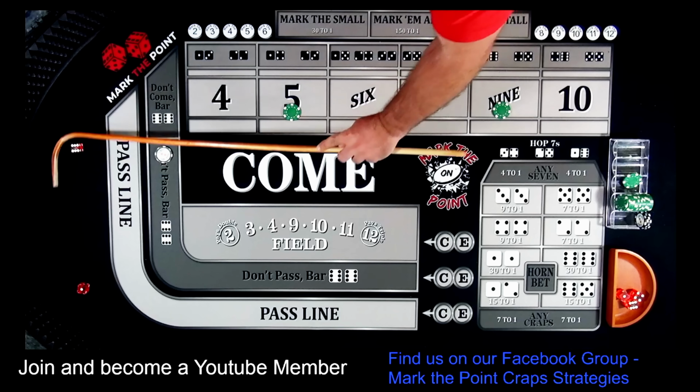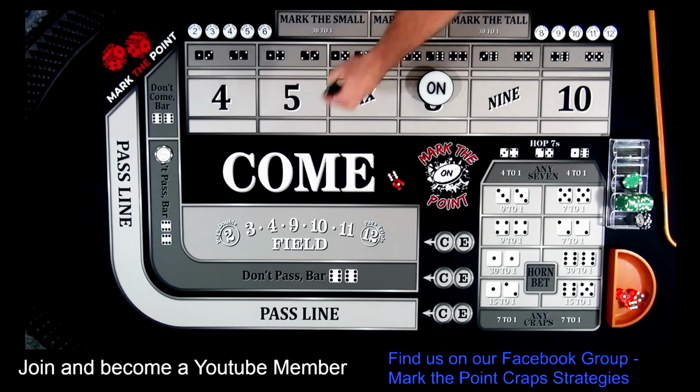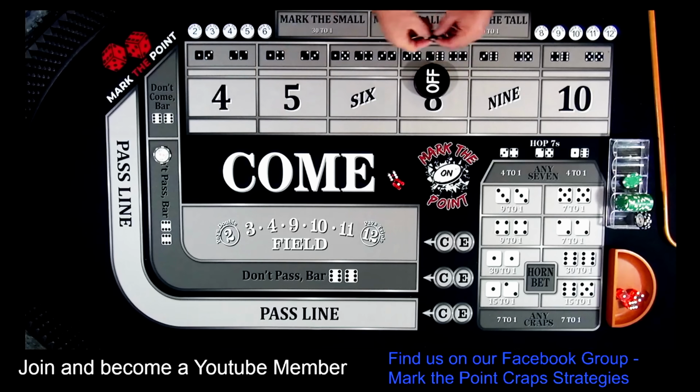And of course, big red is a good time too, right? Because what will happen here is you'll lose both of these bets. You will get paid $100 here. The puck is going to go off. This can go right back to your rack, just like that. Okay. So now here we go.